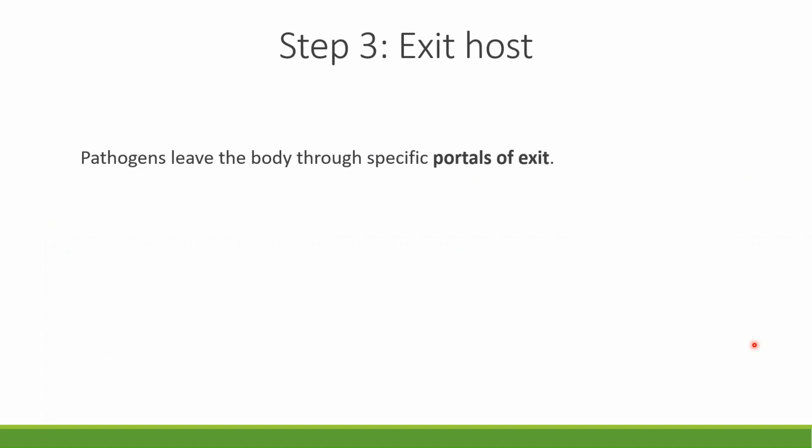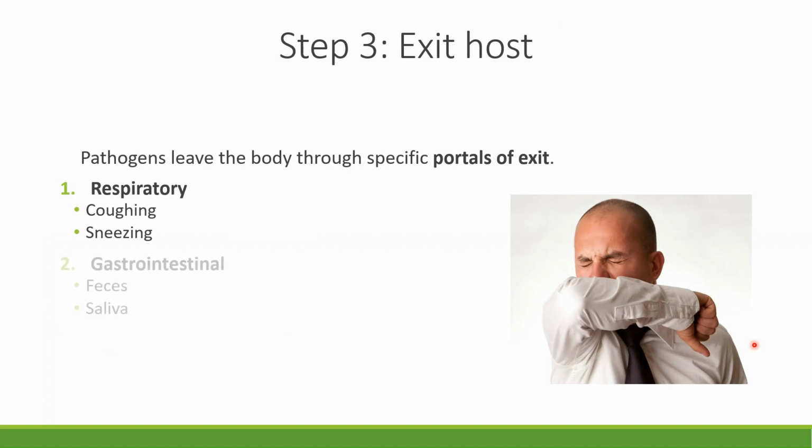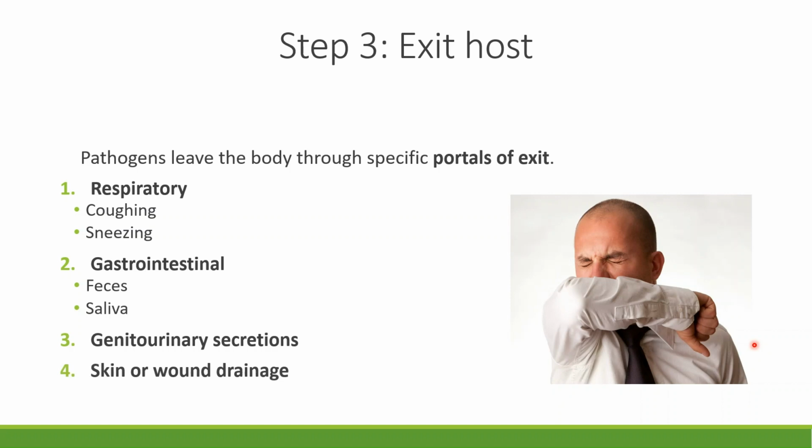The final step is how it exits the host in order to continue the pathogenic cycle. And so pathogens have to leave. They typically leave through specific portals. This could be respiratory, such as coughing and sneezing. It could be gastrointestinal, such as the feces or saliva, or genitourinary secretions or skin or wound drainage.